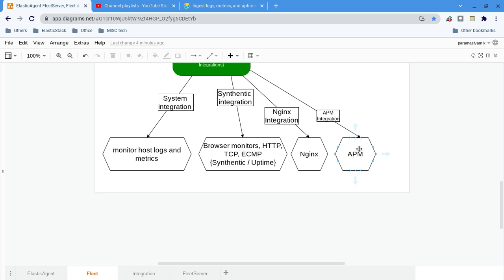Then it can be anything, say another thing, APM integrations, or NGS index. It can be anything.